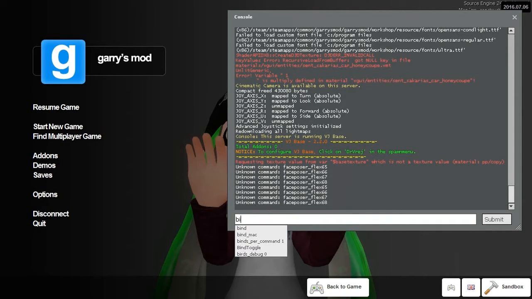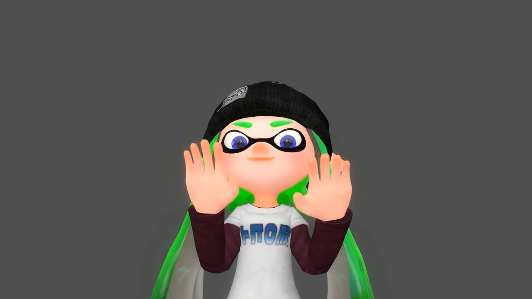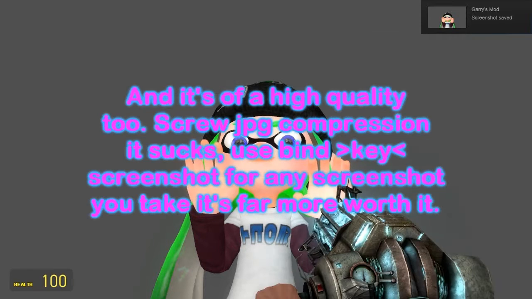You press bind. Now, what you put here is determinate as to what you want to do. You can put this here, you can put this here, you can put this here, but whatever it is, you put whatever key you want. And I'm going to use the backward slash because that's easiest for me. And then press screenshot. You can even put this in the launch options and it will read it. I've already done that, so I don't need to put it in again. So I'm going to press this. Now we have a picture of our dupe. Yay!